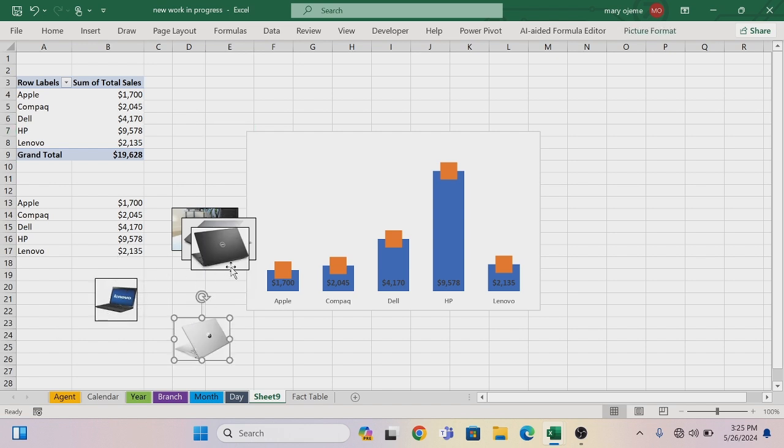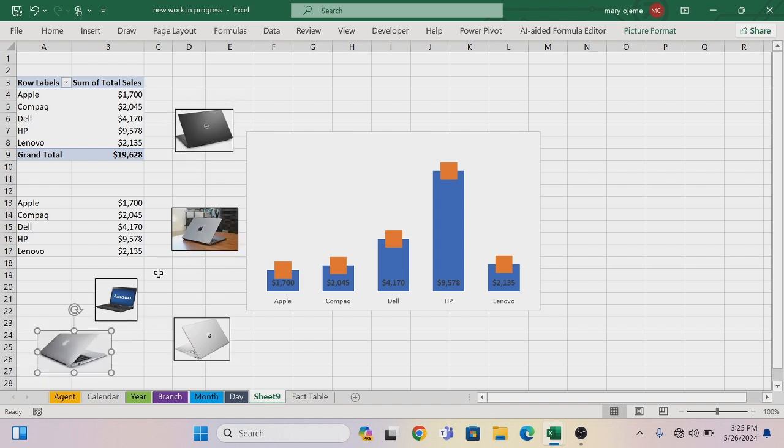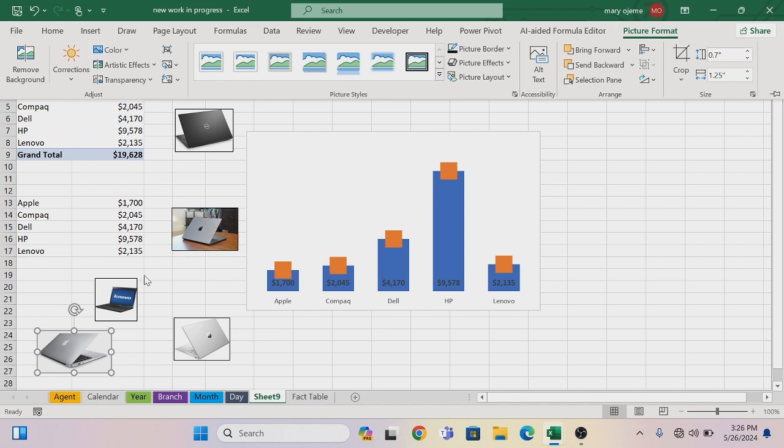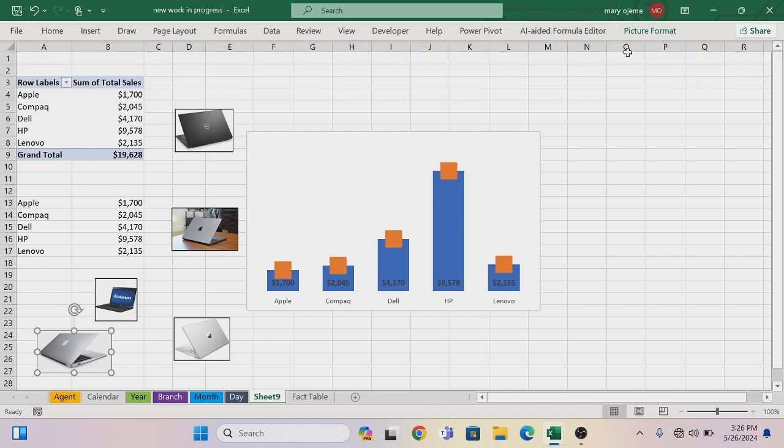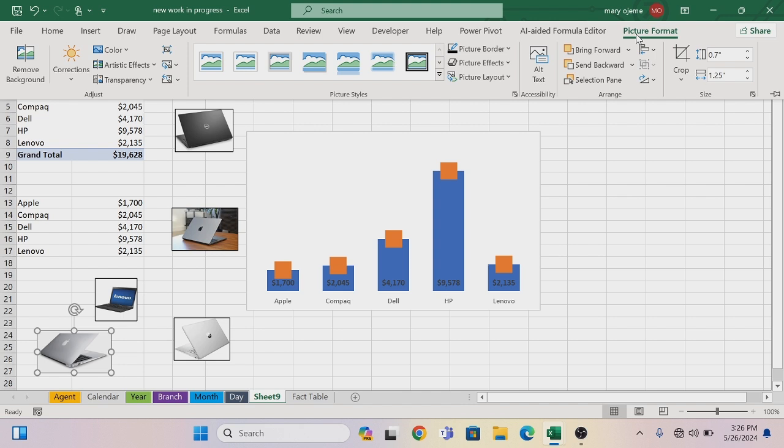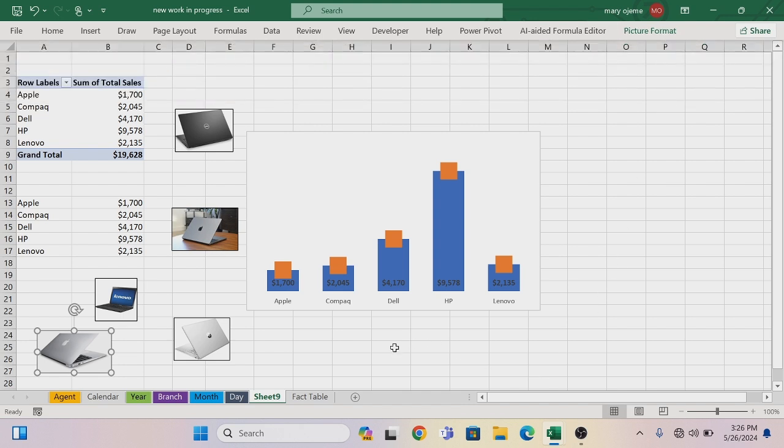But we can see some are looking bigger than others. I don't know. So let's do this again. Let's confirm the size of this one. And this is 0.7. And what is the size of this? So they are all the same size. So we'll make use of it like that.